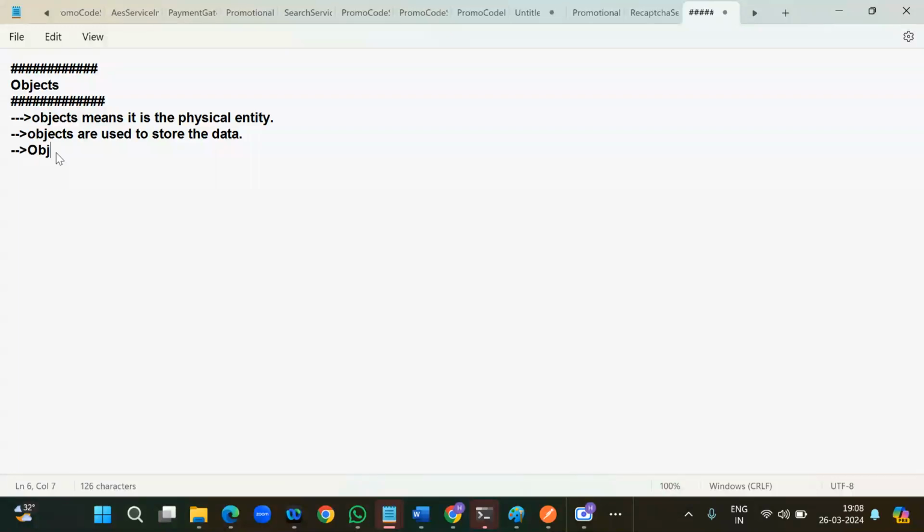I would say the third point, object will be created based on the class name.